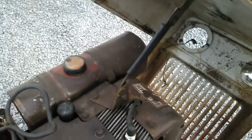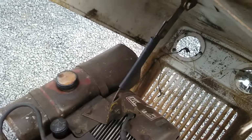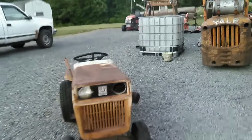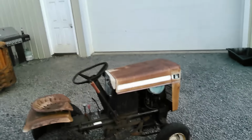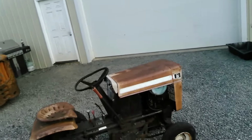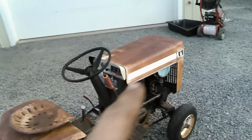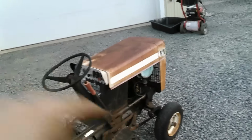But I think for the time being, like I said, I might just put a battery on it, put a starter on it. Well, if it needs it, it might just be that bad battery or not making a good connection with the jumper cables there or something. Put the battery in it, possibly a starter, maybe a fuel pump. That seems to be working for now, so it might stay that way.